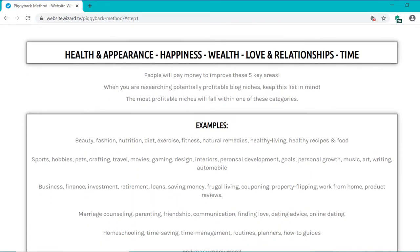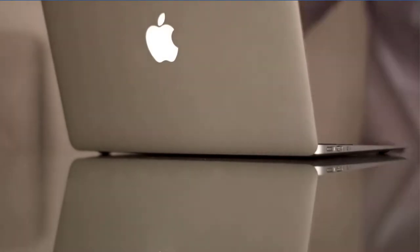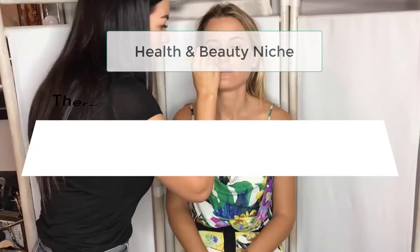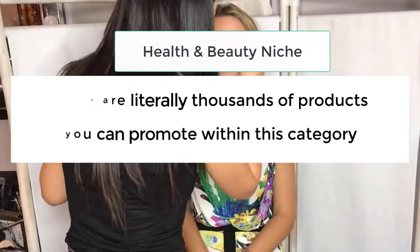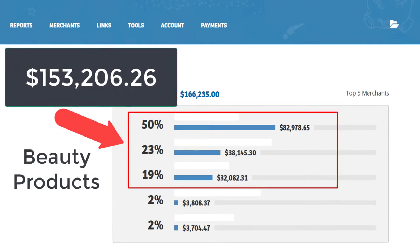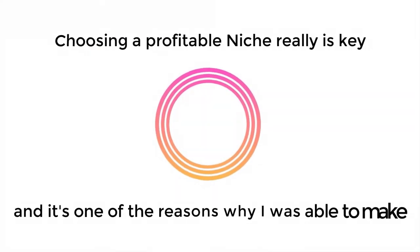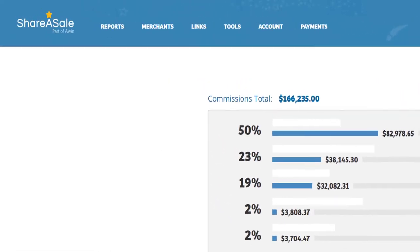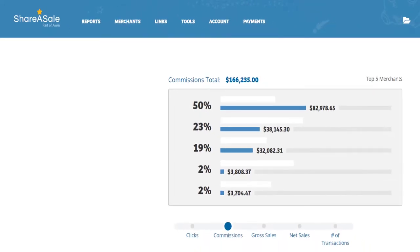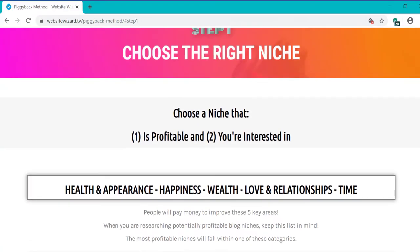To make this easier for you, I've put a list of examples of profitable niches here and there are literally hundreds of sub-niches, but this list should help get you started. I personally had a lot of success in the health and beauty niche — there are literally thousands of products you can promote within this category. I made over $153,000 from just three beauty products. Choosing a profitable niche really is key and it's one of the reasons why I was able to make over $165,000 blogging. That $165,000 is just in one account, my ShareASale account — I have multiple accounts like this.